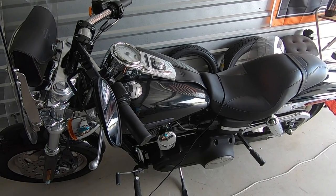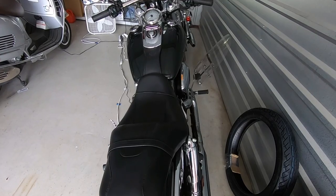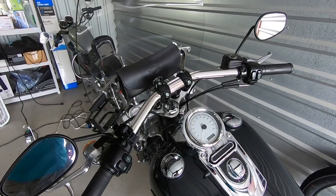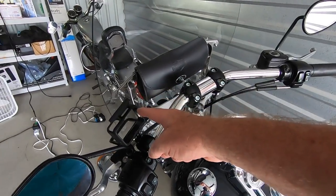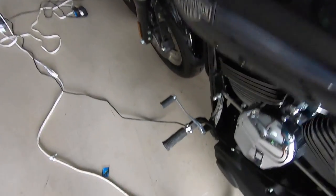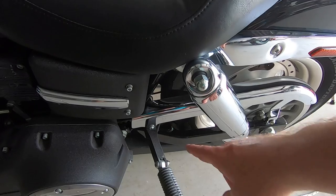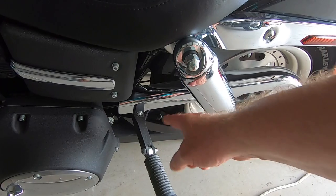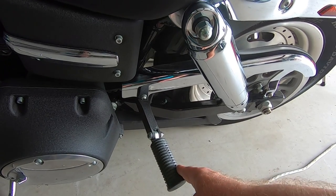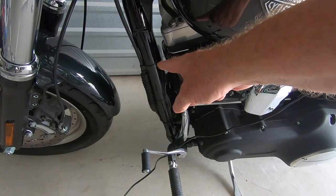I bought this bike used. It's in perfect running order and it doesn't have a ding, a scratch, a nick, or a chip on it. The bike is still completely stock — it's got foot forward controls. The only things I've added are a GoPro mount, a windshield, a windshield bag, and a kickstand extender. Two things I'll be adding shortly: a swing arm bag that'll go right here — I'll need to remove the passenger pegs for that — and a set of chrome mustache engine guards.